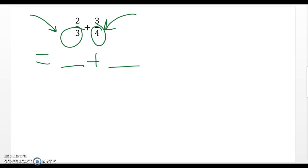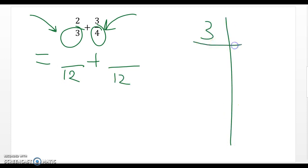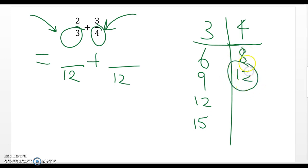Hopefully, if your arithmetic is good, you can think about 3 and 4 and know that the lowest common multiple of 3 and 4 is the number 12. If you didn't know that, you can always make a list. You can list your multiples and notice when a common one appears. The multiples of 3 are 3, 6, 9, 12, 15, and with 4, we've got 4, then 8, 12, and there's your common multiple.